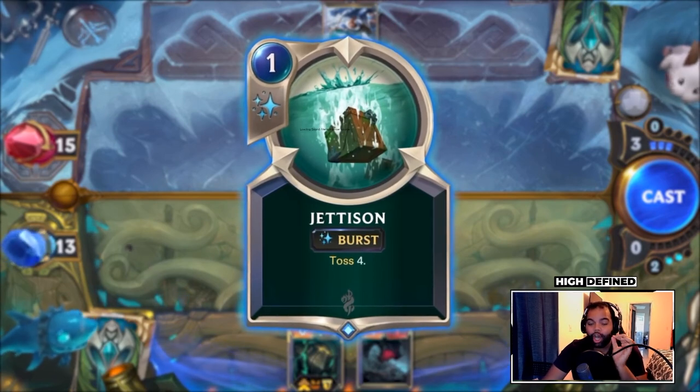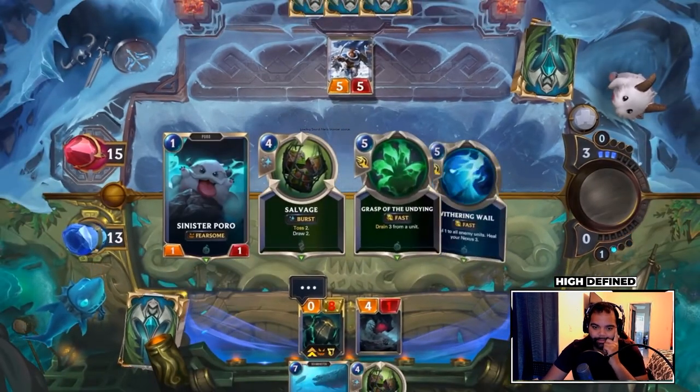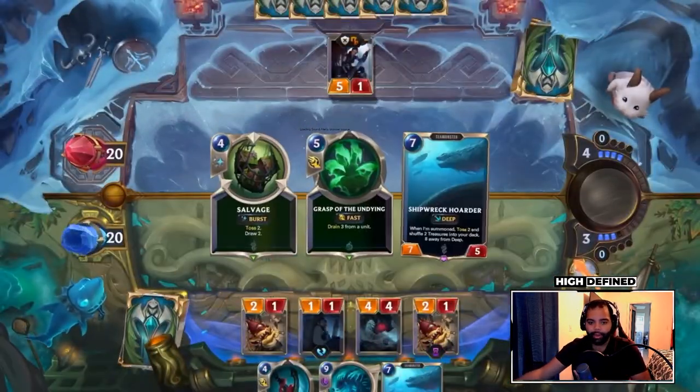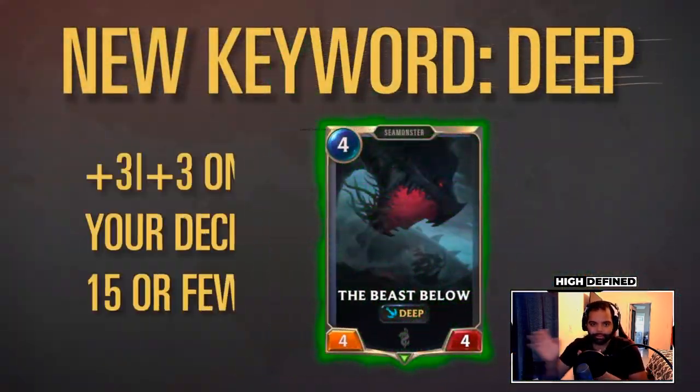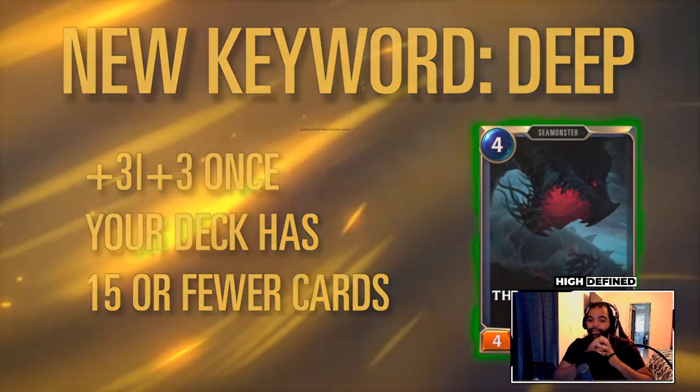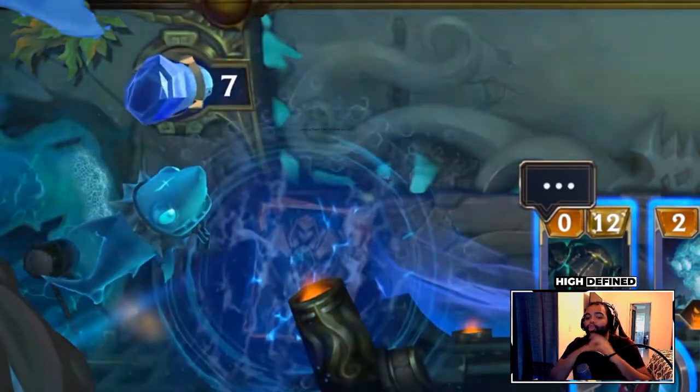And you don't have to toss as many cards as Maokai. Maokai is trying to mill himself and then mill out your opponent, or just have no resources. This is only milling to a certain extent, and then it just gains a huge buff.